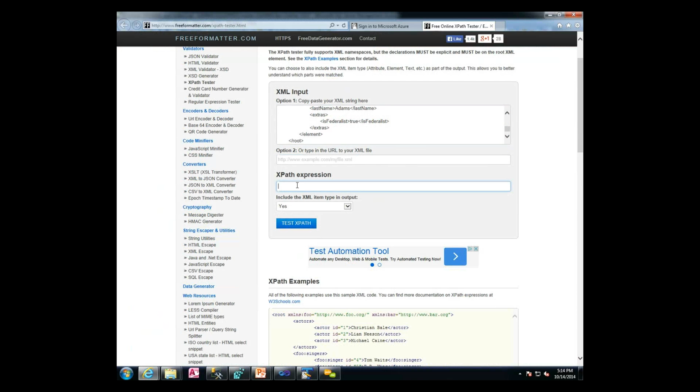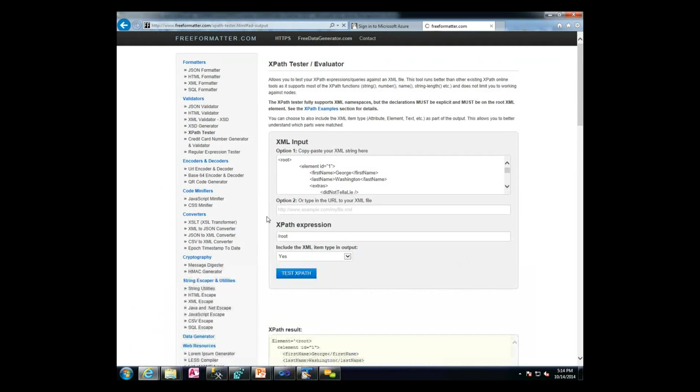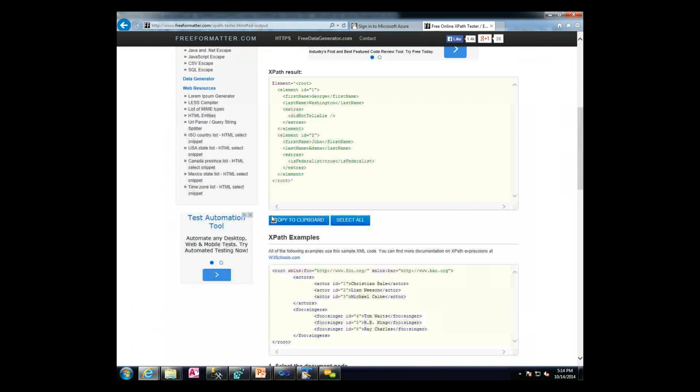Right now, if I copy and paste something like this, that's a tool that you can utilize. It will help you with any questions and what may possibly be wrong with your code and how to pick the appropriate ones.